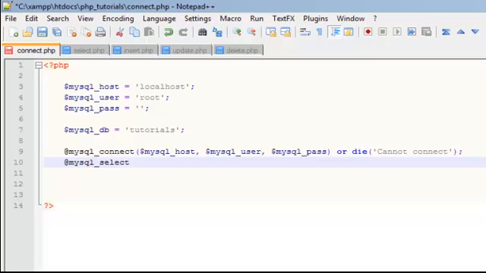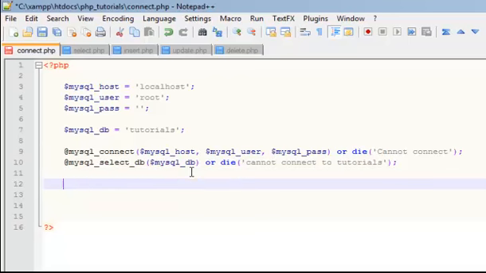So MySQL select DB, again DB standing for database, and that was tutorials, which I listed up here as MySQL DB. And again, I'm going to die if it doesn't work, so a message cannot connect to tutorials or whatever database you're working with.